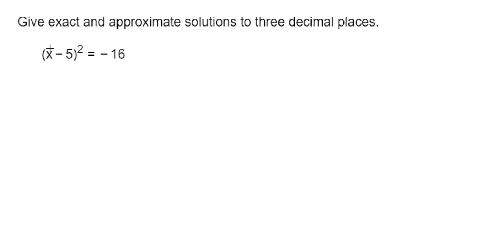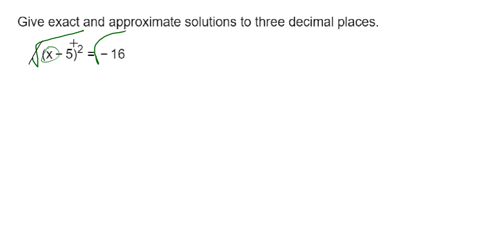So this time, again, I want to get x by itself. I do want to get rid of the minus 5, but I can't yet because it's stuck inside the parentheses because of this power of 2. So the first thing I will have to do with this equation is cancel out the power of 2. What cancels out a power of 2? A square root. All right, so we apply square root to both sides of the equation first this time.